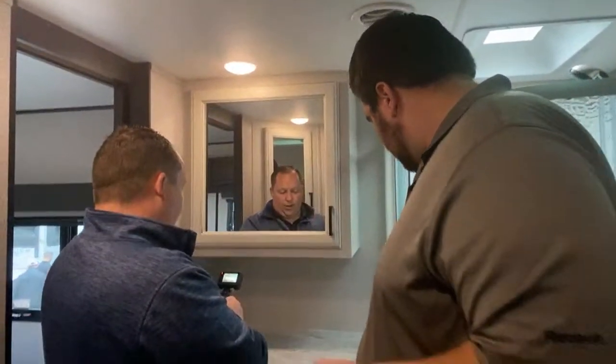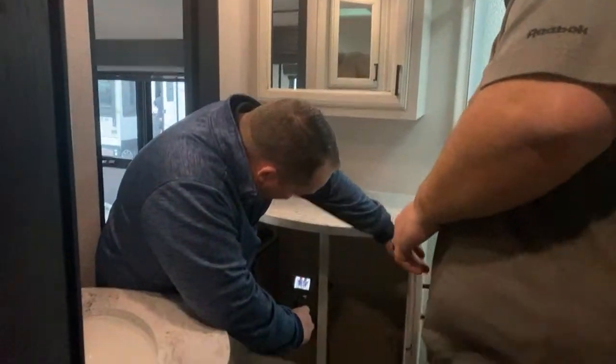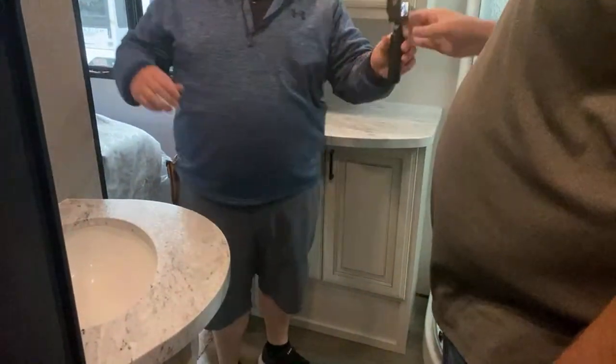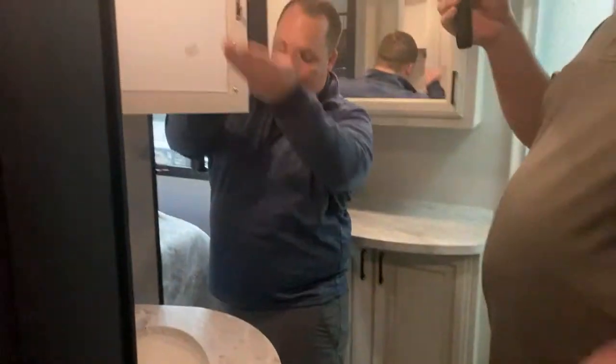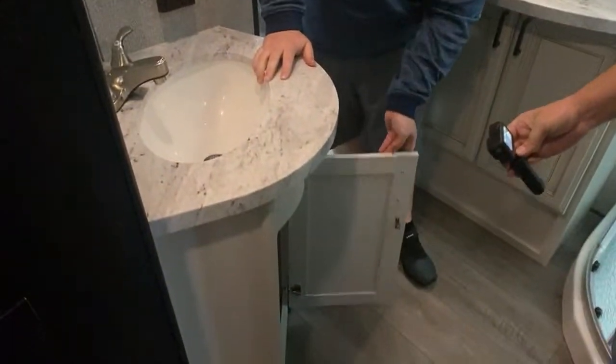Right over here we have the countertop, a little bit more storage there. Oh snap, that is prep for a combo washer dryer. Wow. If you wanted one there. Over here is your medicine cabinet, a nice little sink vanity and storage right there.